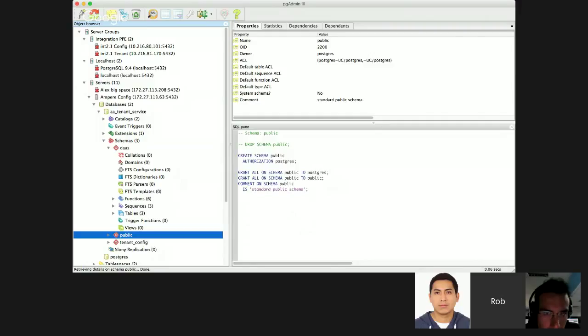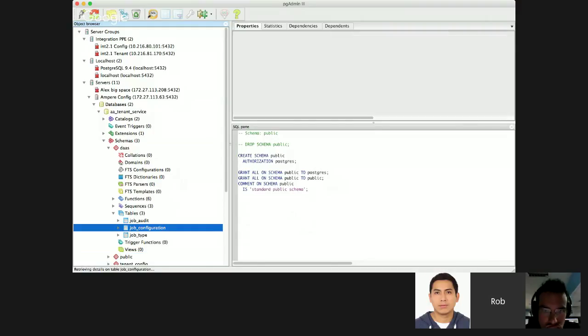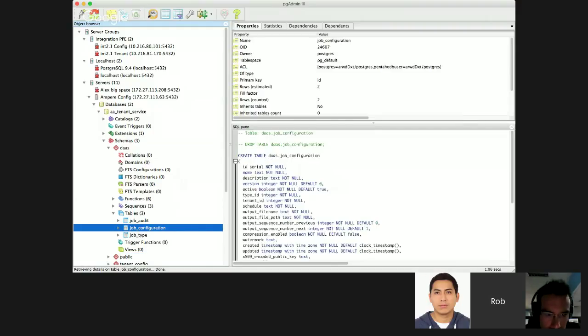The DAS schema really just has the static job types and job configuration, which is a particular job. I'm going to cover DAS first, but we'll get back to the appliance because they're very similar.